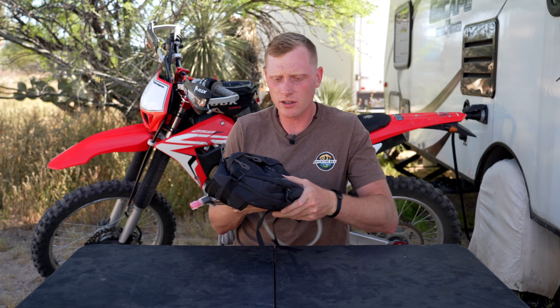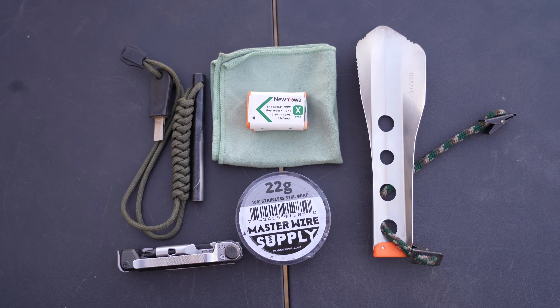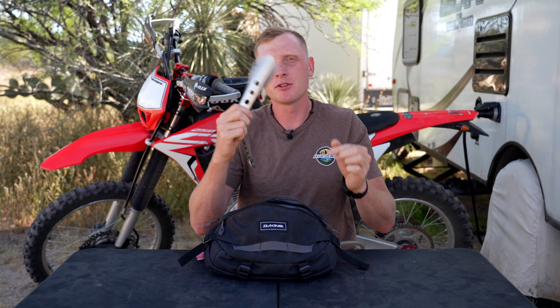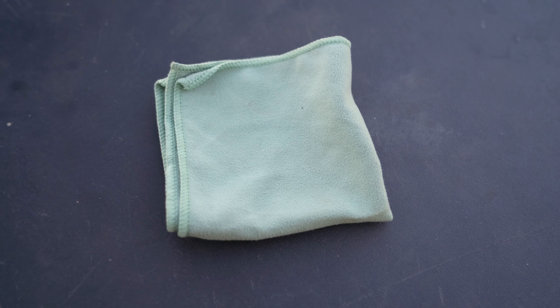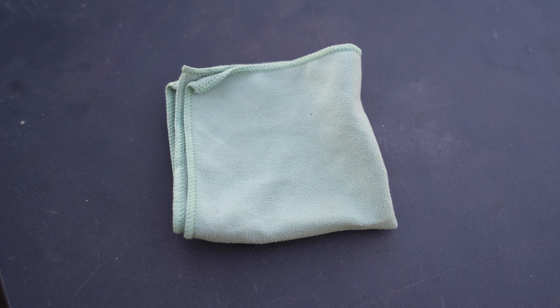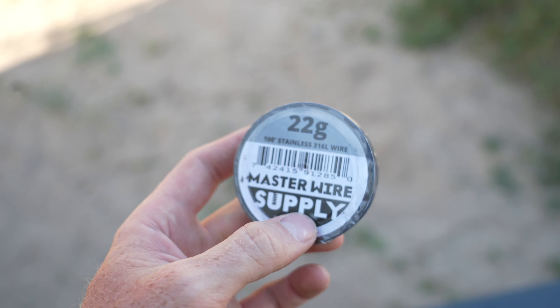I think I still have everything that I took on the trip so what is inside? I always carry the shovel with me — use your imagination on what I use this for, but it comes in handy. And if you're the person that likes to take a shit on the ground and leave their paper everywhere, shame on you. I carry a small microfiber cloth — you can use these things for damn near anything but I use mine for my camera lenses. In here I keep a small roll of wire. Now this could be used for a number of things; mainly I have it for bike repairs. I find this to be handier than zip ties and you can repair chains and do a lot of cool things with wire. You could also snare small game if you ever got into a survival situation — it's just a versatile piece of kit that hardly weighs anything.